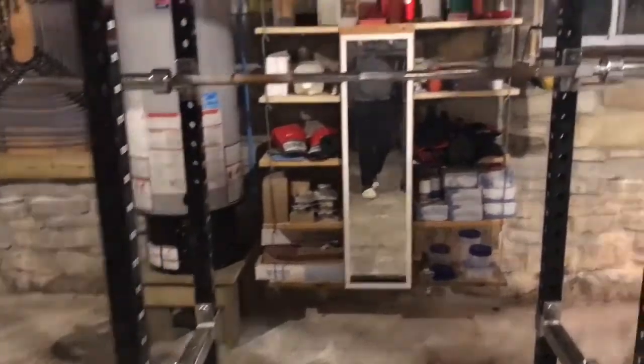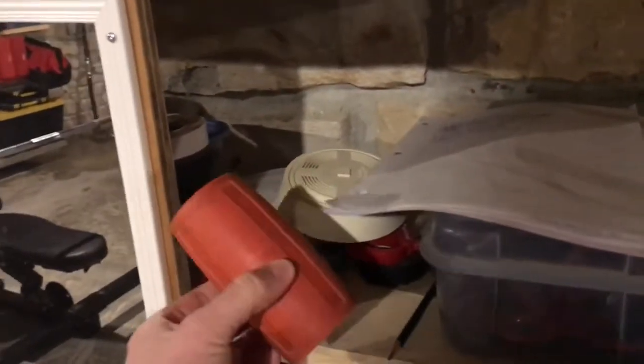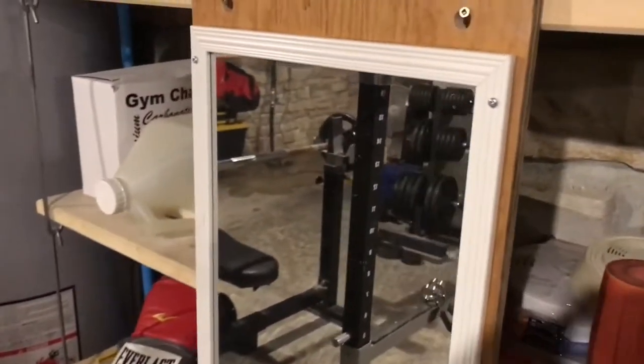And over here on these hanging shelves, I keep my other kind of extra equipment. Got a pair of knee sleeves here, a pair of elbow sleeves. There's some wrist wraps, some fat grips for if I want to do some more grip work. This mirror, of course, is hanging here so I can check my form when I'm in the squat cage.